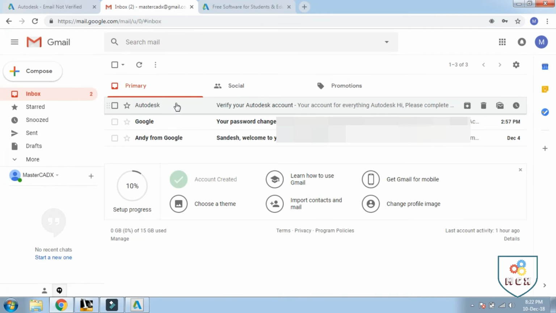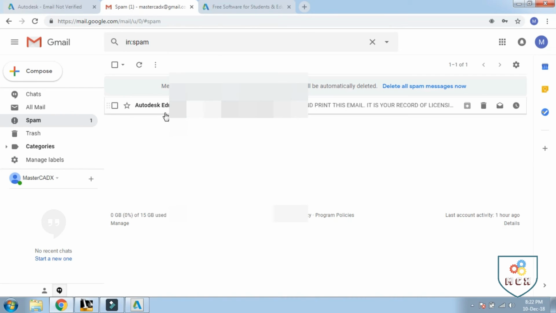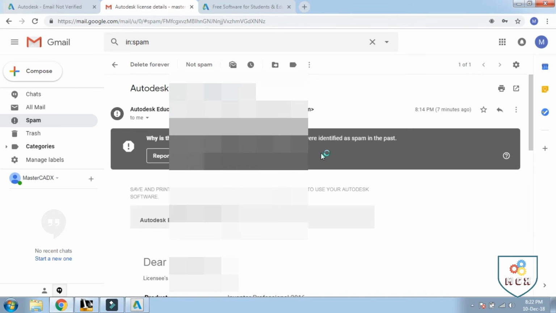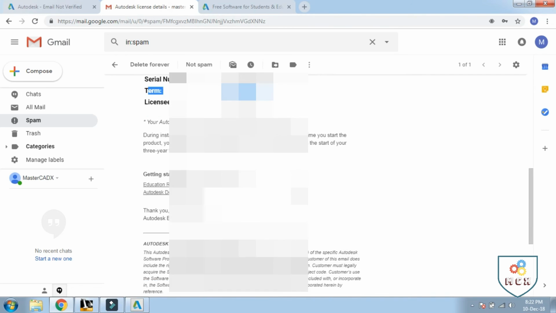I didn't get the license file, so I will check in the spam folder. Okay, now here you are getting the license details. This is my license details. The term is 3 years.